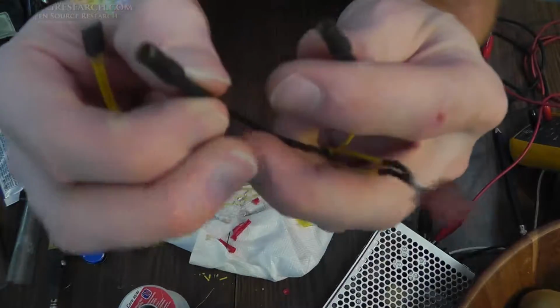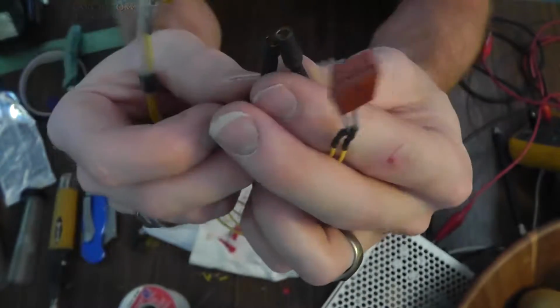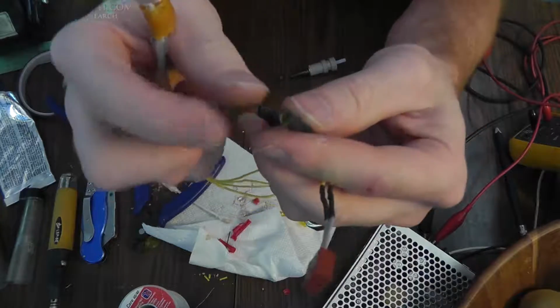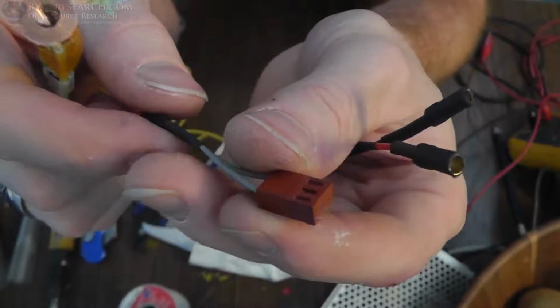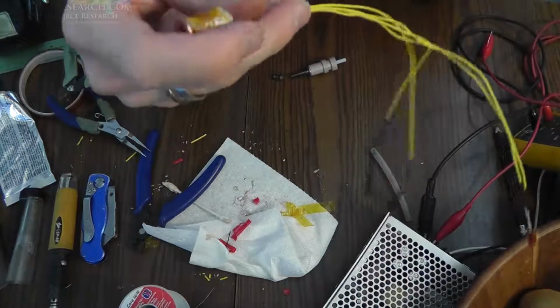These ends right here are actually really nice. They're RC connectors. I need to find out what brand and type they are, because I want to order some more for the new OSD printer. I love these. And then I'm using an old connector like this for the thermistor. I don't particularly like this style because I've had lots of issues with corrosion.